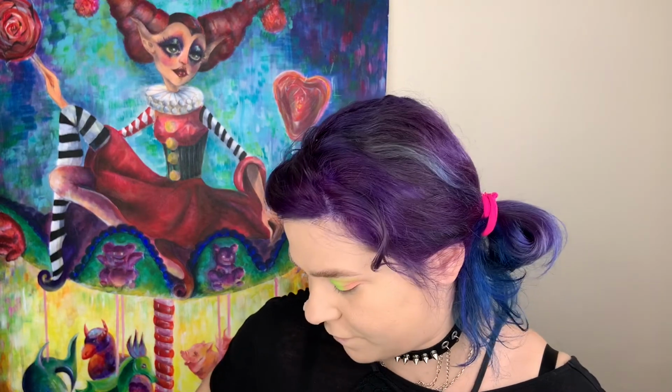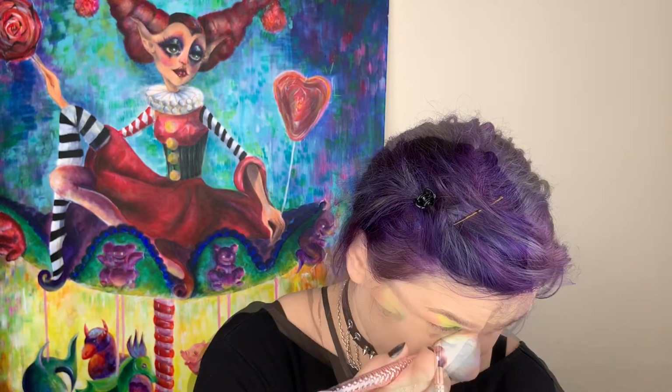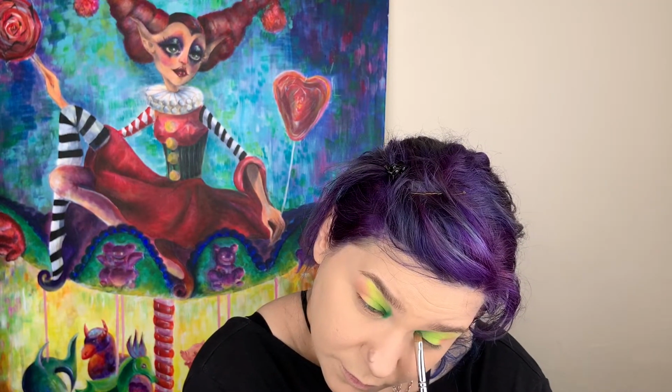I'm gonna go with a very deep green in the inner corner. If this happens, you just brush it away. So I'm going to extend my makeup on top of my eyebrows.